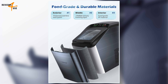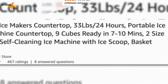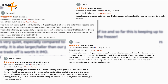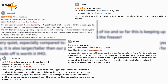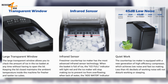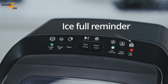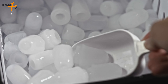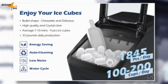Based on customer reviews on Amazon, the Freezymer Ice Maker has received mostly positive feedback with an overall rating of 4.5 out of 5 stars. Customers appreciate its speed and efficiency in making ice cubes, as well as its ability to produce two different sizes. The machine is also praised for being easy to use and having a self-cleaning function. However, some customers have reported issues with the size of the ice cubes not being as expected, and the ice not staying frozen in the basket. But if the machine is placed away from heat sources, such as in a dining room instead of a kitchen, the ice lasts longer.